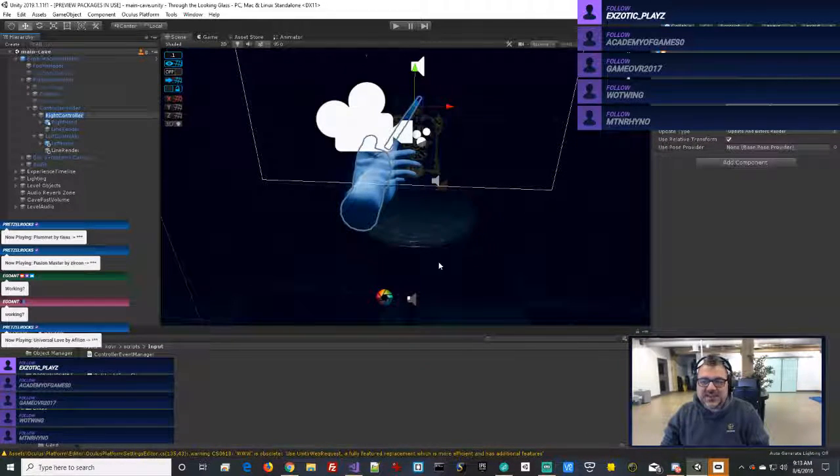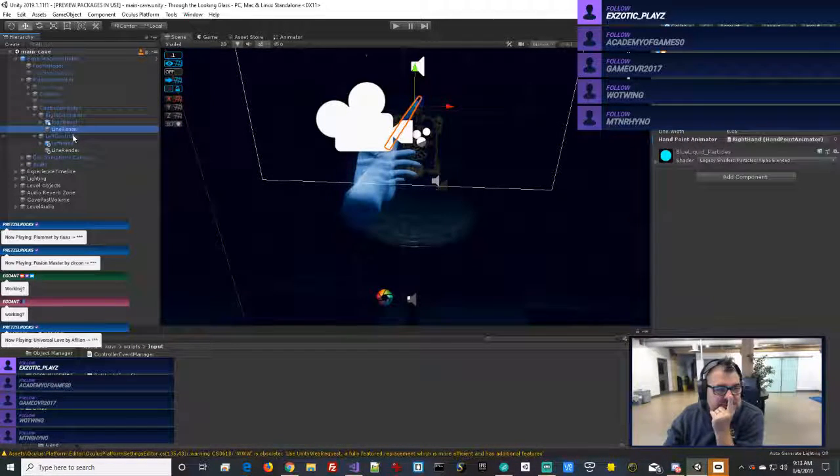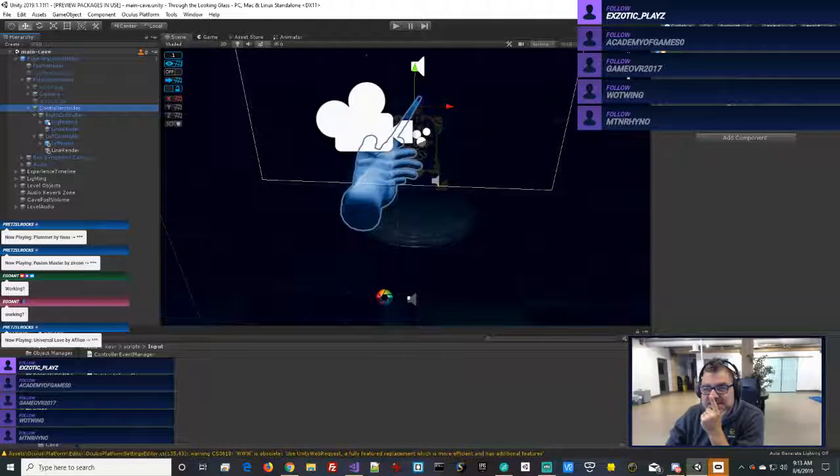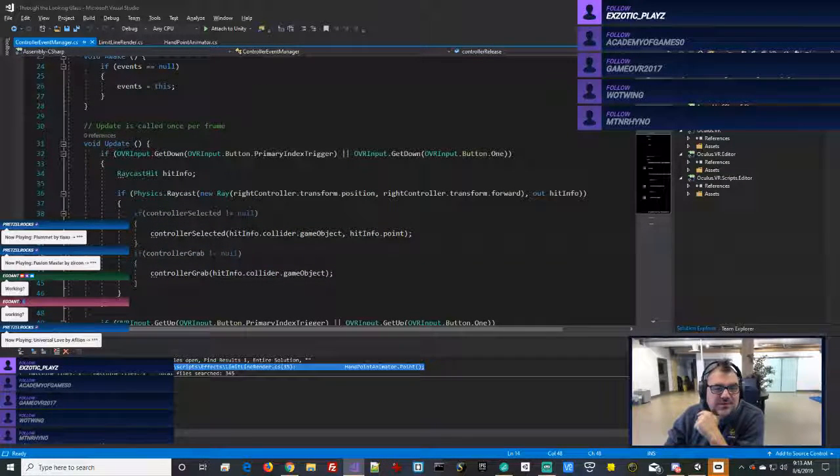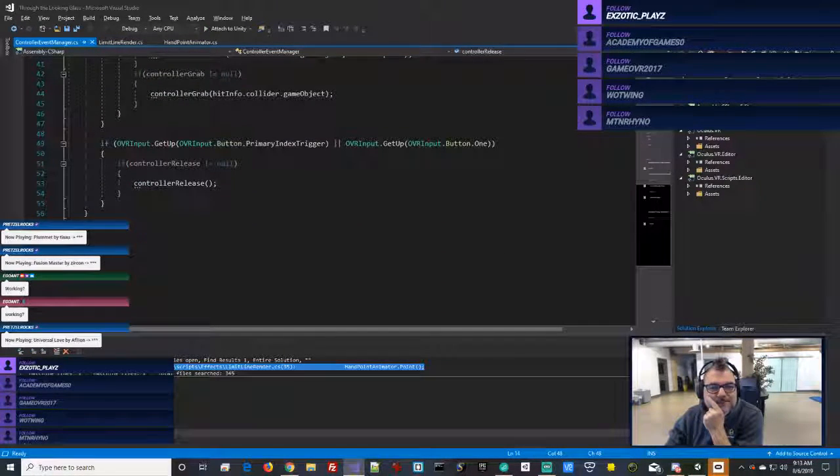So yeah, trying to get both my hands working. We've got a right controller, we've got a left controller. We got this controller event manager. That is probably what is happening here. Primary index trigger, or get down OVR input button 1.